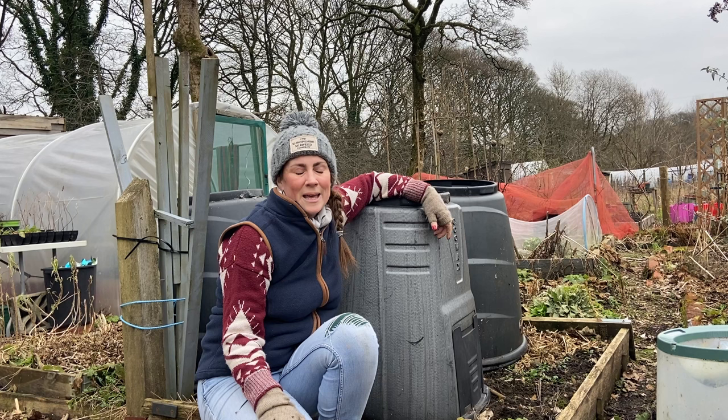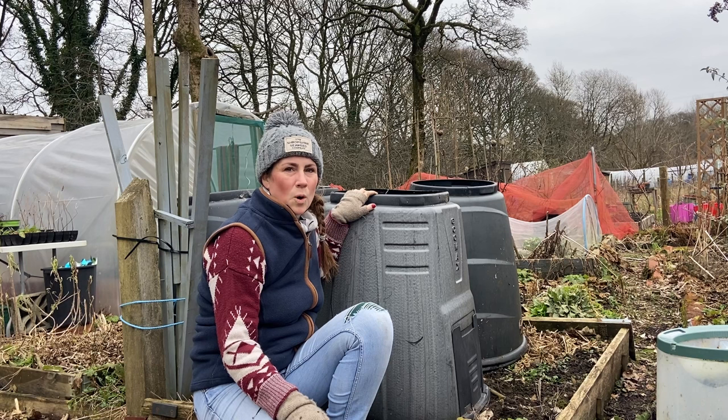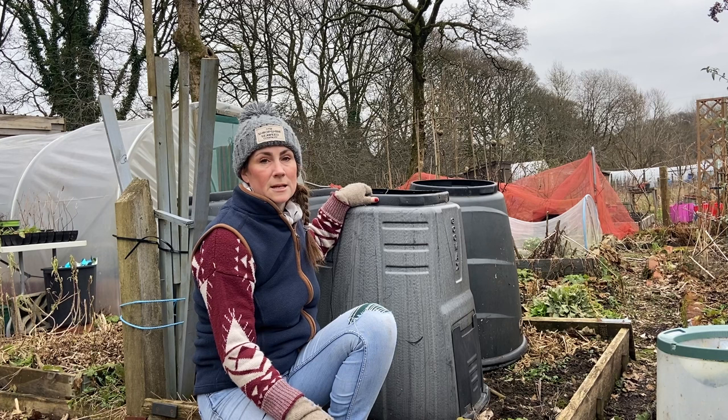And we're also moving some old compost Daleks that I don't really use anymore because I've made a compost bay, but I really need more compost on the allotment. So my plan is to fill these up with manure so they can compost down over the season, but use the space still by growing my squash into the top of them. So fingers crossed that'll work really well.